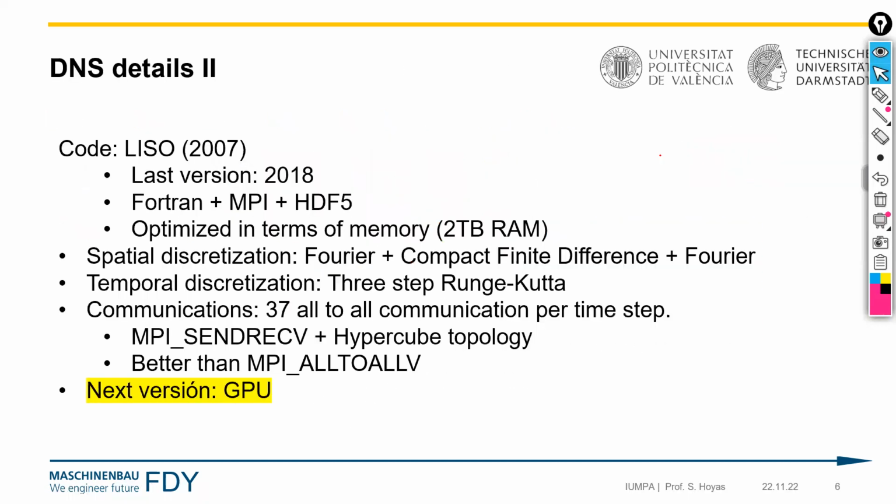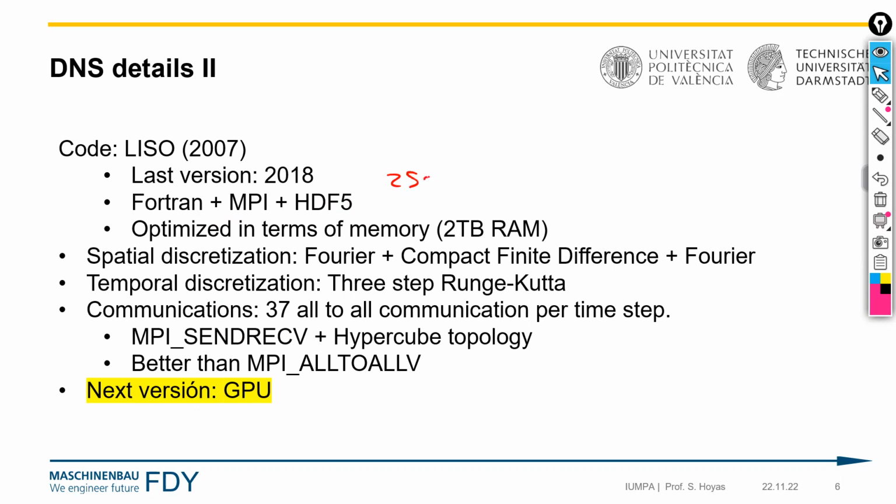The code that we are using is LISO, which is an in-house code. We started in 2007. The last version, which was completely made for SuperMUC, was made in 2018. We are using Fortran, MPI, and HDF5 for saving the data.